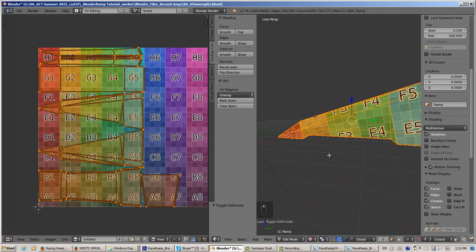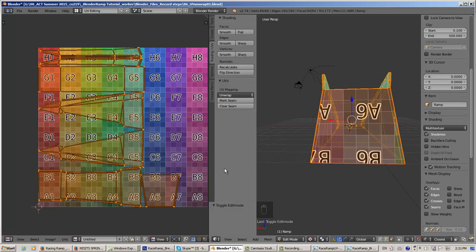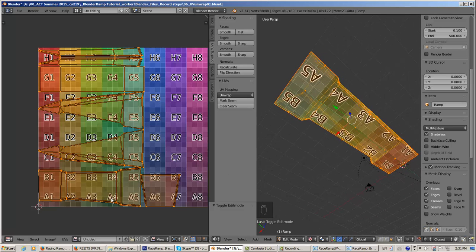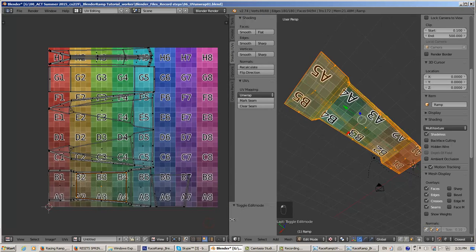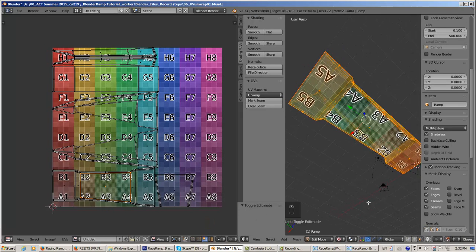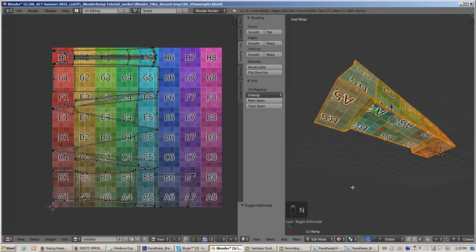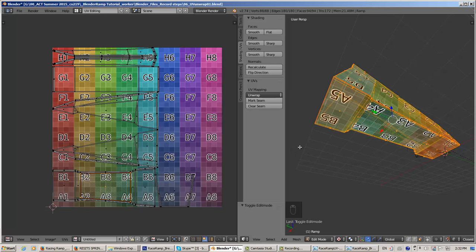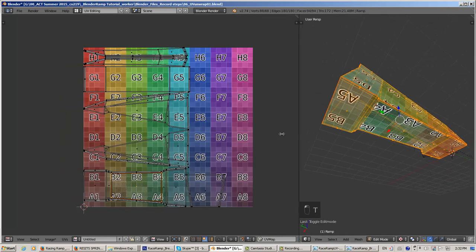Now, for instance, this is going to be upside down, so we're going to flip that. But you know what? To make some room first, we're going to just go here and go to UV island select mode. Select this UV island, and well, you know what? In order to go to UV island mode, let's, yeah, here we go. I have it hidden. So let's get rid of this properties panel over here, and let's get rid of this panel here. We don't need this anymore. So that's going to be T, and yeah, now we have more room. Okay.